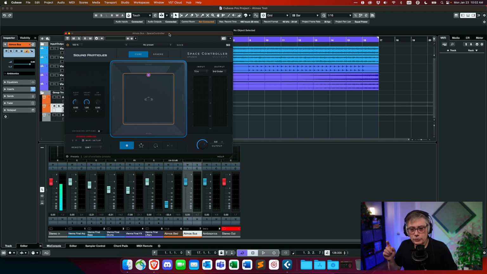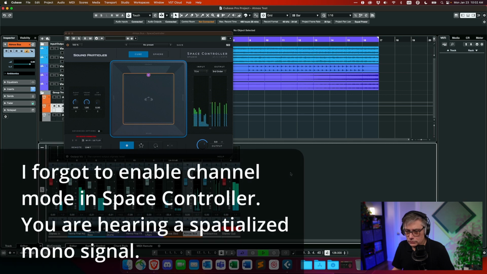Now this one automatically recognizes what it needs to do. So it recognizes that the input is a 7.1.4 and the output is third order. So let's just have a brief listen on how that one sounds. And I might need to reset the head.